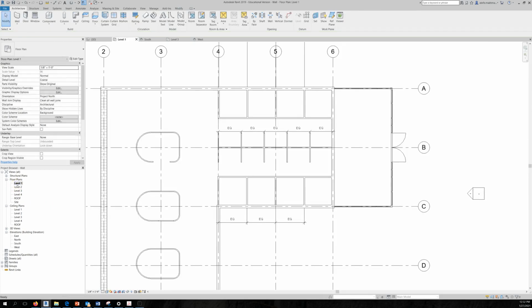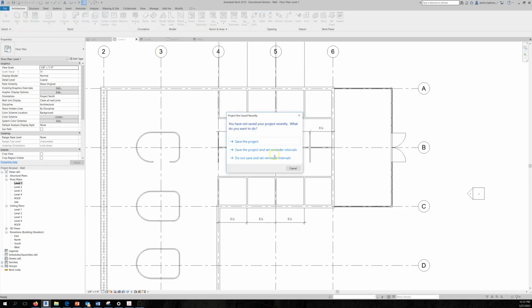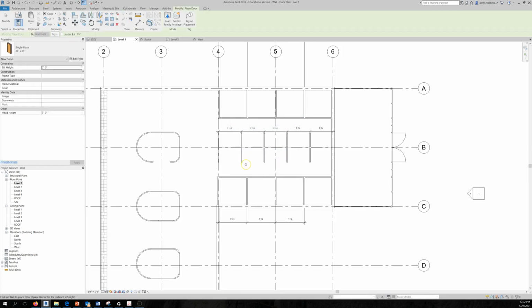So let's go back to level 1. And here, after wall, under the Build panel, we have door. So save the project. So here I can place a door. As you see, depending on where my mouse is, the door will open to inside or outside. And it actually looks for a host. So doors need a host. It looks for a wall.